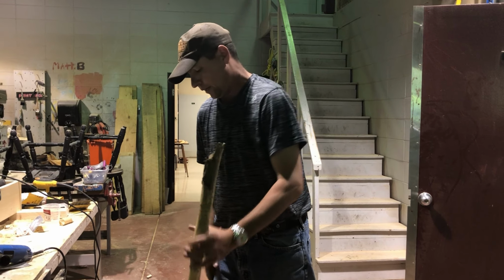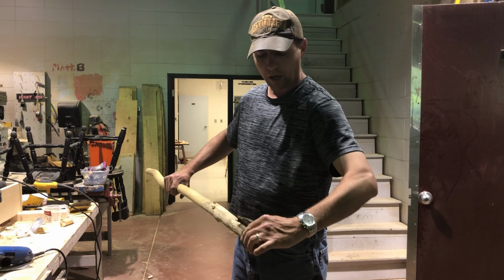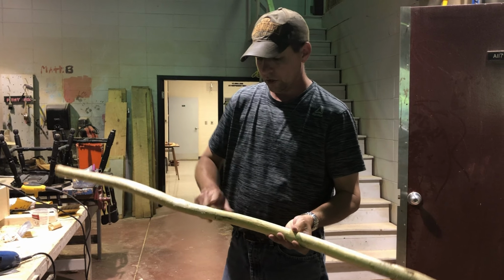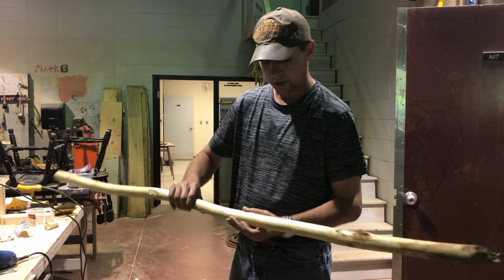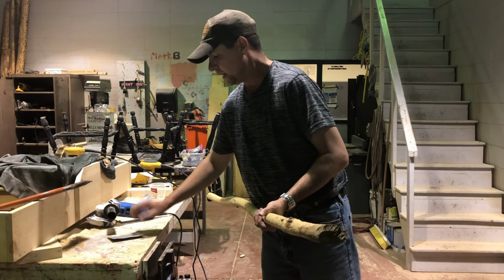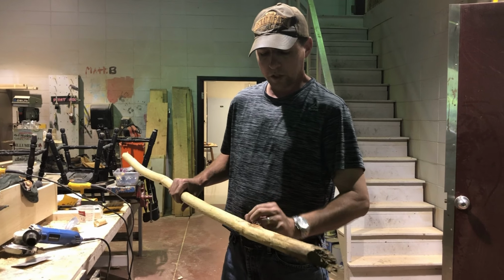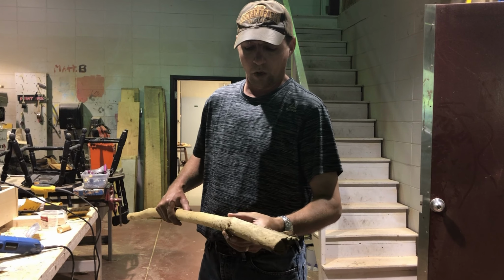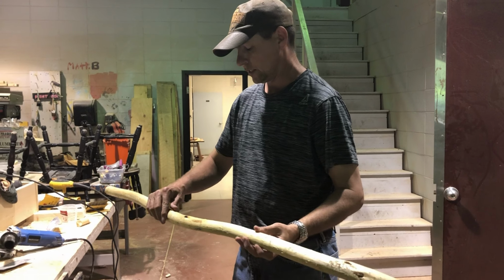The next thing that we're going to do is clean up any little bits of bark that have been left on them, and any of the knots or branches where they've chewed them off. They're going to be a little sharp, a little jagged. So this is where I'm going to use my grinder and just touch these up. You don't want to remove them. You want that still to be there. You just don't want it to be sharp to the touch or anything that can catch on clothing. But you don't want to really take it away because you want to leave this stick as natural as possible.